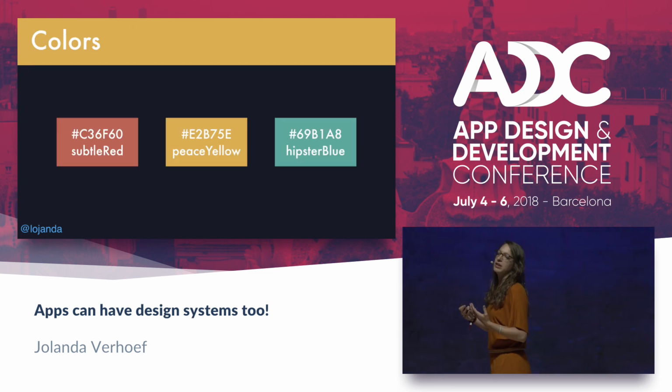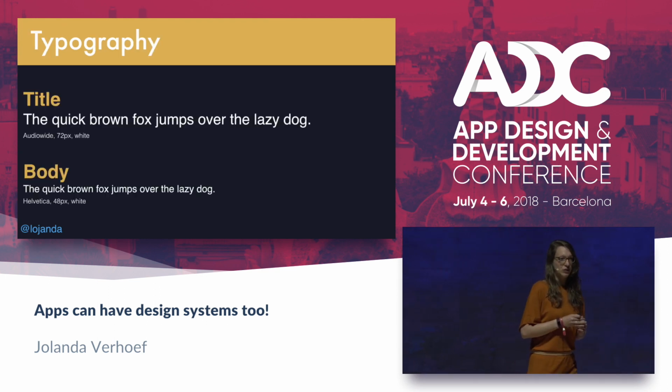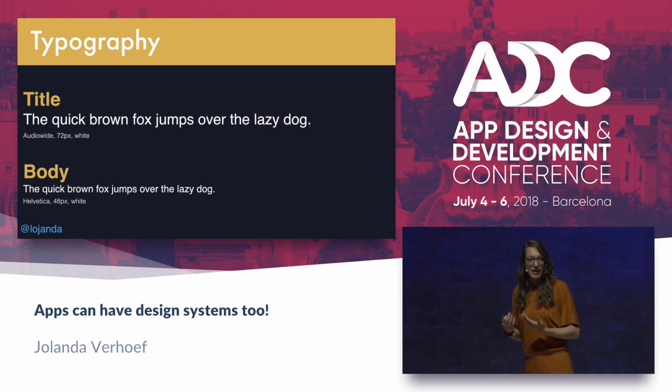And one of the design tokens is the colors. So if we strip down an application, we do still have different colors. And those normally represent the brand of the company that makes the design system. Then we also have the typography. So what different types of text do we allow? How is that text styled? So for example, we can have a title text that is a bit bigger and uses a different font than the body text. And there's normally a limited set of possibilities here.